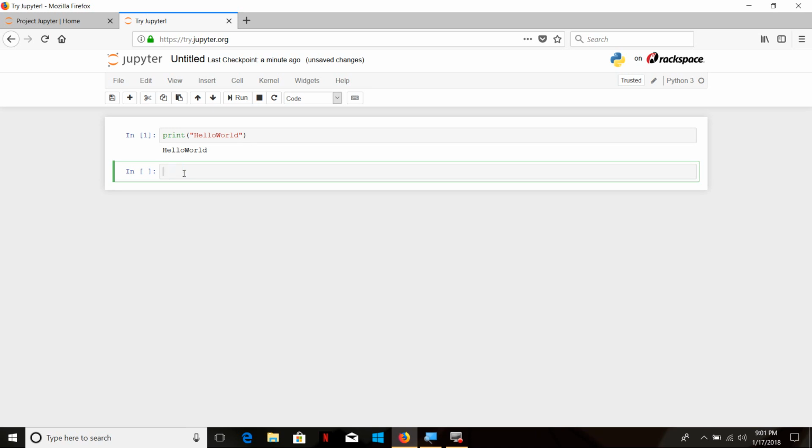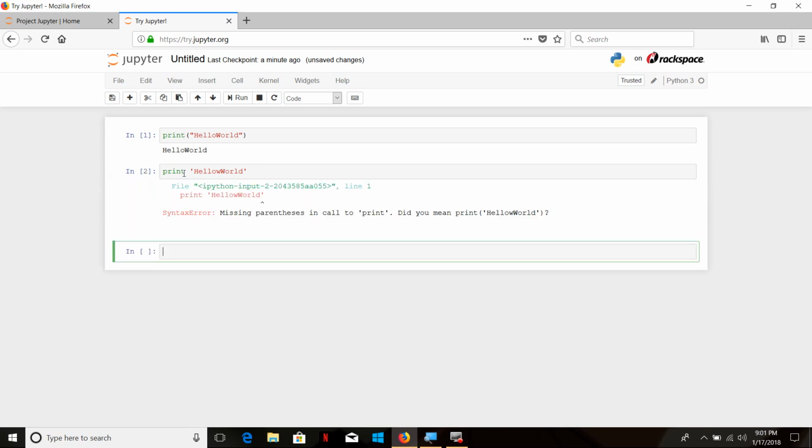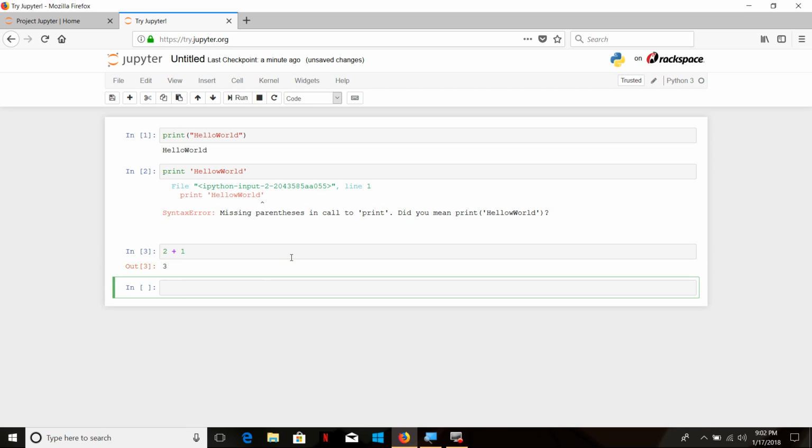So if I was to type print hello world, which you can do in Python version 2.7, it will work, but in Python 3 it will not work. See, right now we get an error, and it says if you meant to print hello world, use parentheses. Also, I'm going to type a simple arithmetic to show you what else it can output. But it does more than just this. It's just to show you what it actually outputs and how it looks, and get you a feel of what it has to offer.